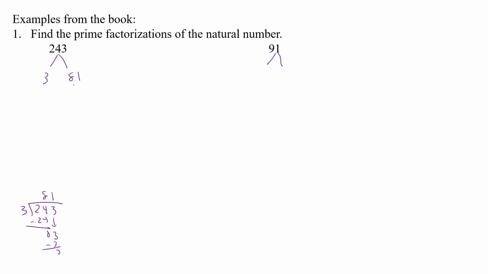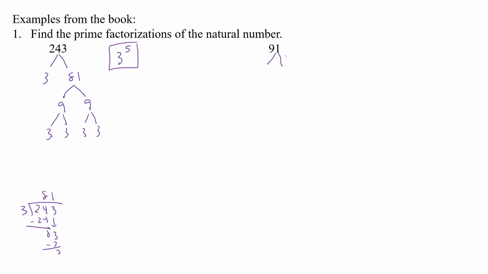Now we can do the factor tree a little differently. Let's not just put prime factors right here, because we know 9 times 9 is 81. Well, 9 is 3 times 3. That one goes pretty quick once we figure it out. So we have 1, 2, 3, 4, 5 threes, and so this factors into 3 to the 5th. And that's the prime factorization. All right, so that's how that one works.